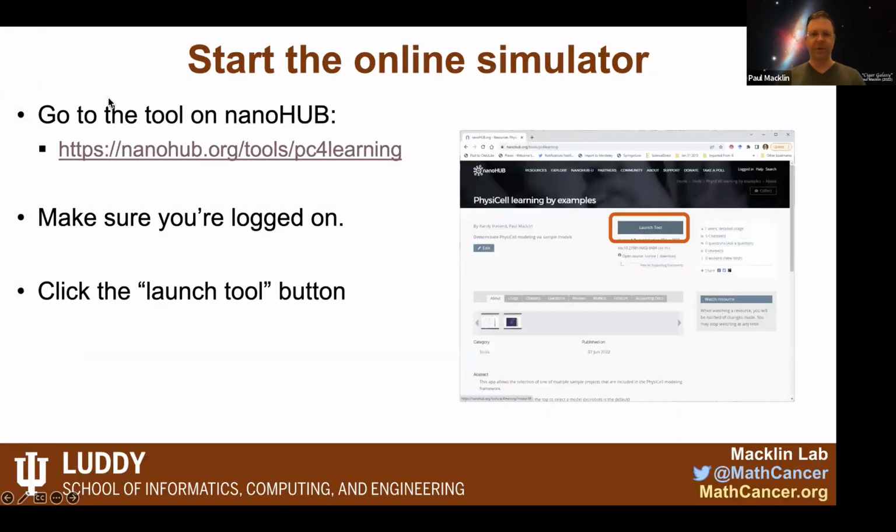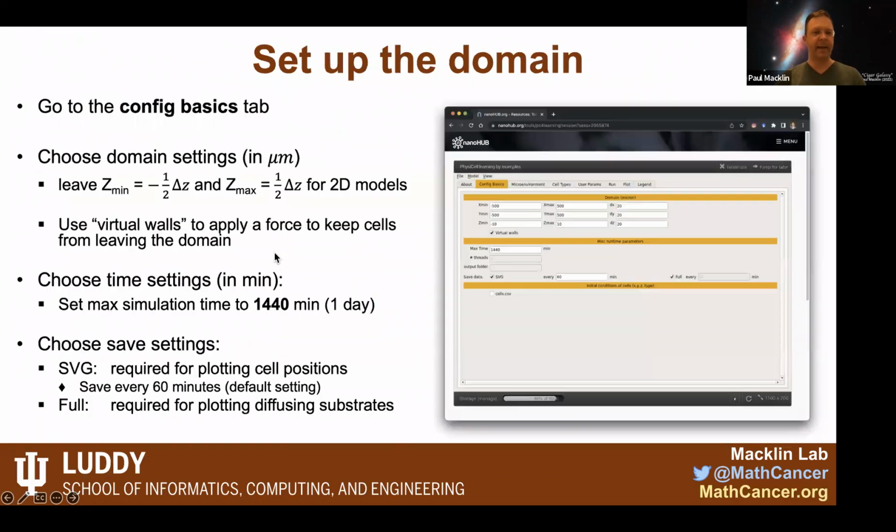So the first thing after navigation is to start setting up the domain. I'm going to go from -500 to 500 in X and Y in a very thin slice of Z, so it's like 2.5D. And I'm going to change my time down to 1440 minutes, or 1 day of simulation, and save my output every 20 minutes.